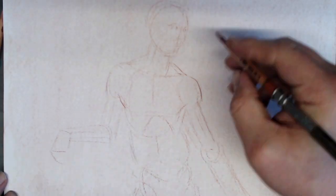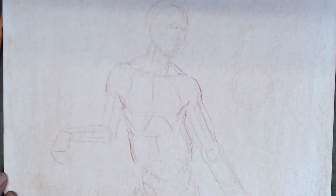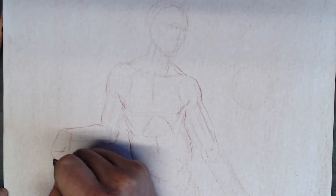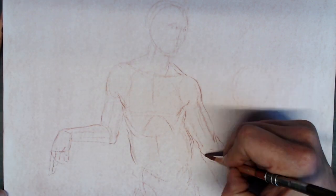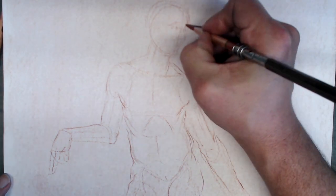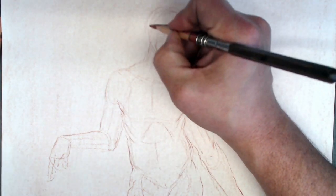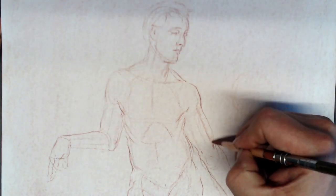One of the great things about using a soft material such as red chalk is the tremendous variety of lines you can create. I strongly recommend you vary your lines: thick, thin, light, dark. Not only will a variety of lines serve to emphasize anatomical structures to make your drawing more convincing, a variety of line will also give your drawing energy and a sense of spontaneity. I try to differentiate different surfaces with line, for example, placing sharper, darker lines where I'm seeing bony structures, and softer, lighter lines where the forms are rounder and softer.